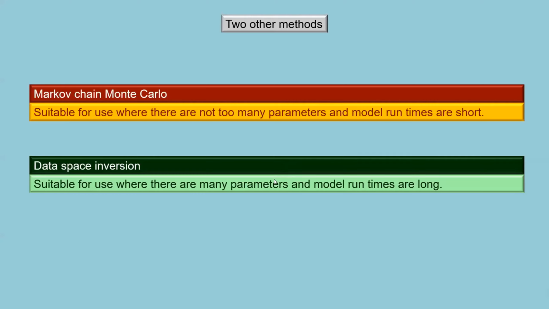And I just mentioned here data space inversion. That's supported in the PEST suite. This allows you to quantify, or get an approximation to, the uncertainty of a prediction without having to actually estimate parameters. As a result, the model run burden can be very frugal. And you might need this if you've got a big, fat, horrible model that's numerically delicate and takes too long to run. So this is almost a method of last resort, which can still be effective even though we may have a model which we can't do these other things we've been talking about with.